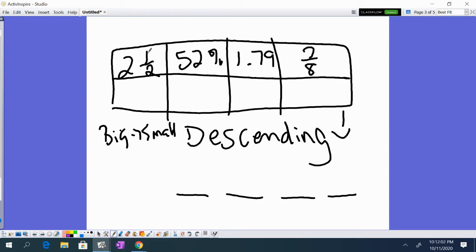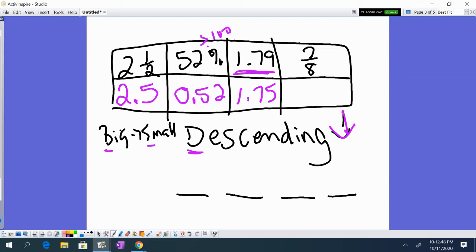If I have all these numbers here, I'm telling you to order them in descending order, which is going down. That's big to small. First, I have to make them into decimals because I can't compare these. 1 divided by 2 is 0.5. Where the 0 is, I will put the 2. 52%, I'm dividing it by 100. 52 divided by 100 is 0.52. Remember, don't put the percentage in. Look, there is not a fraction or a percentage, so I can just leave that one.